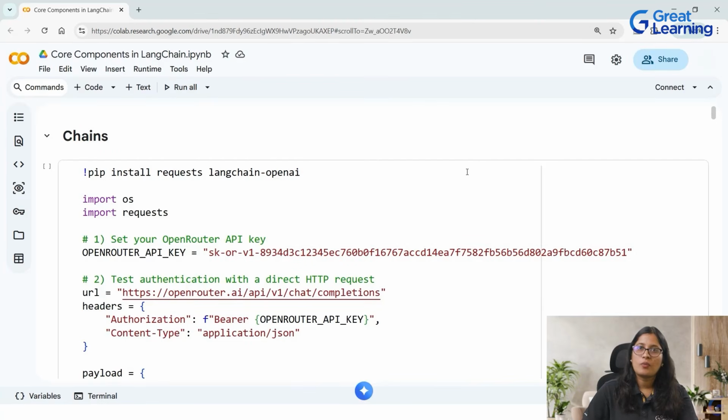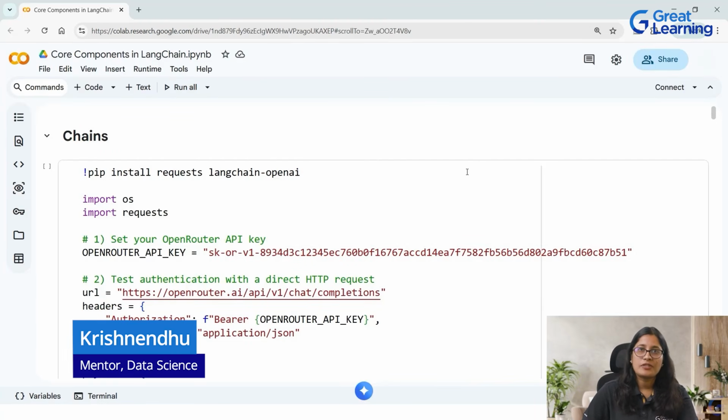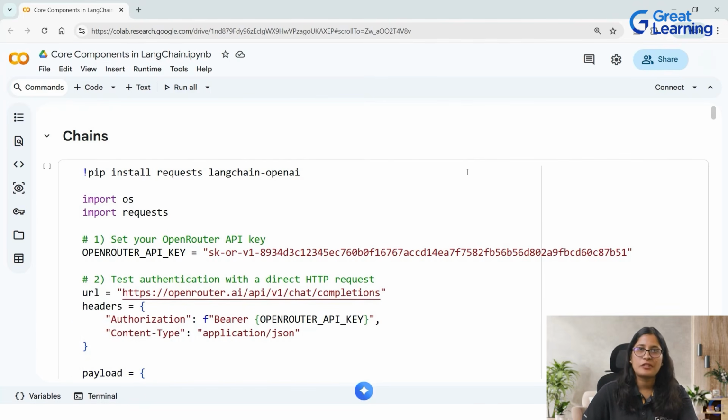In this hands-on, we're going to explore how LangChain's core components work together to build a simple yet powerful AI application. The code provided demonstrates how to use LangChain for a specific use case, like summarizing text, etc. Now, let's go step by step to understand how each part of the code fits into LangChain's ecosystem.